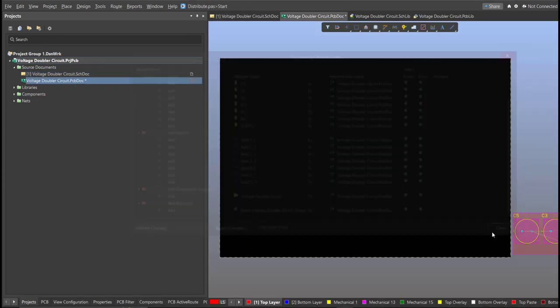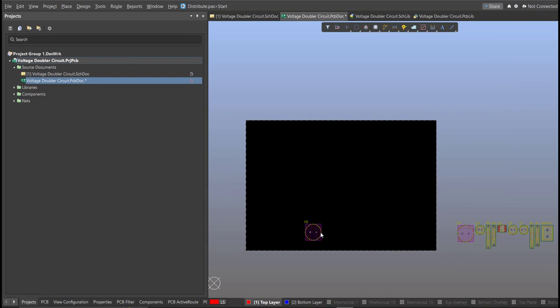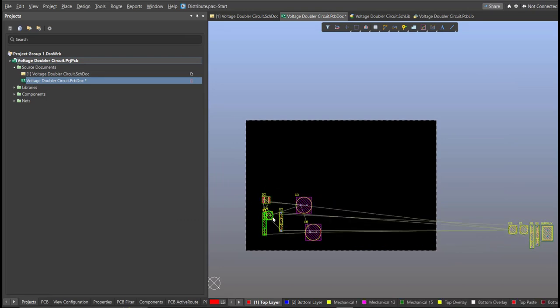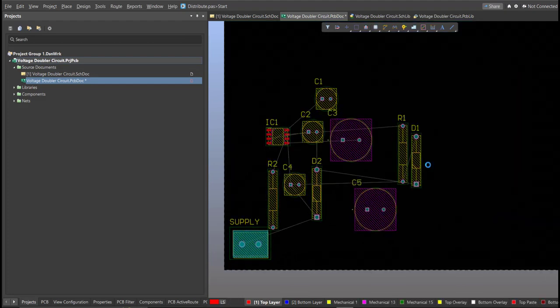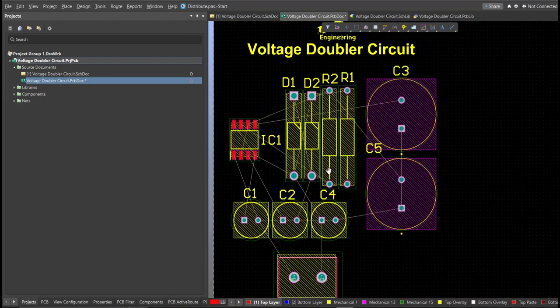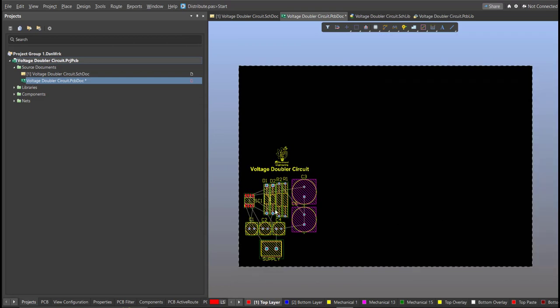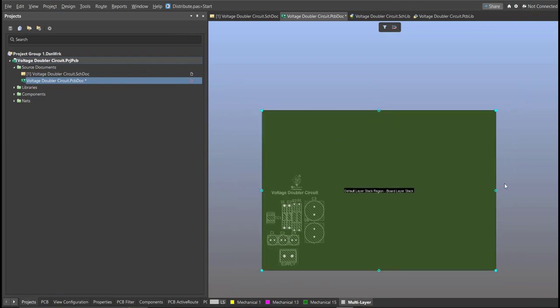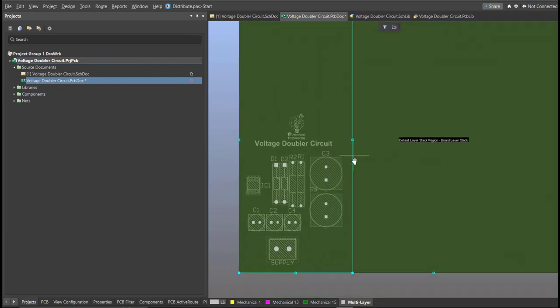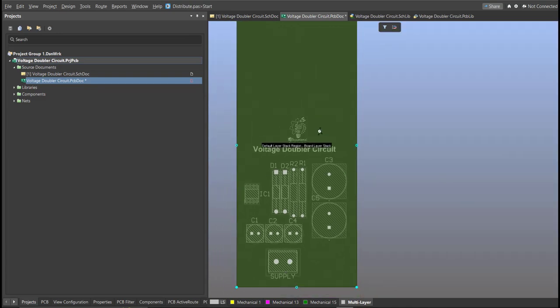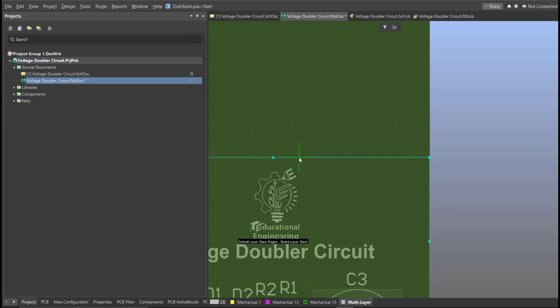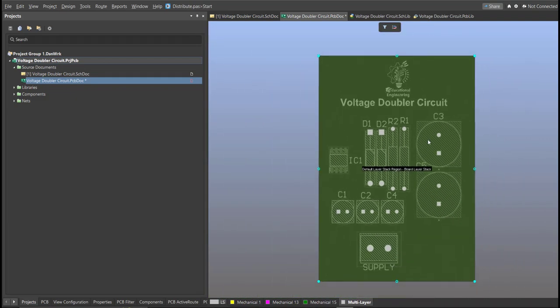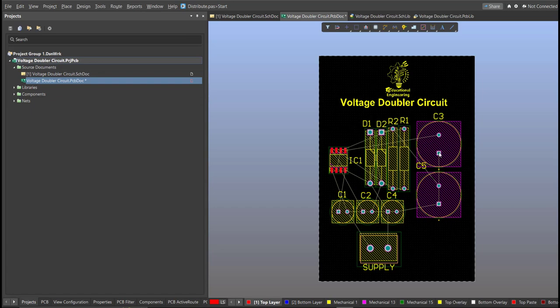Now we can start with the placement. So these are the components, and just drag them inside the PCB. After you place all the components inside the PCB, next we're going to edit the board shape. Just press 1 on your keyboard to activate this kind of view, then click on Design, then Edit Board Shape. Now the snap points will appear, so we're going to drag them manually in accordance with your board shape. Now press number 2 on your keyboard to go back to 2D view. Now as you can see, the board shape has been set.